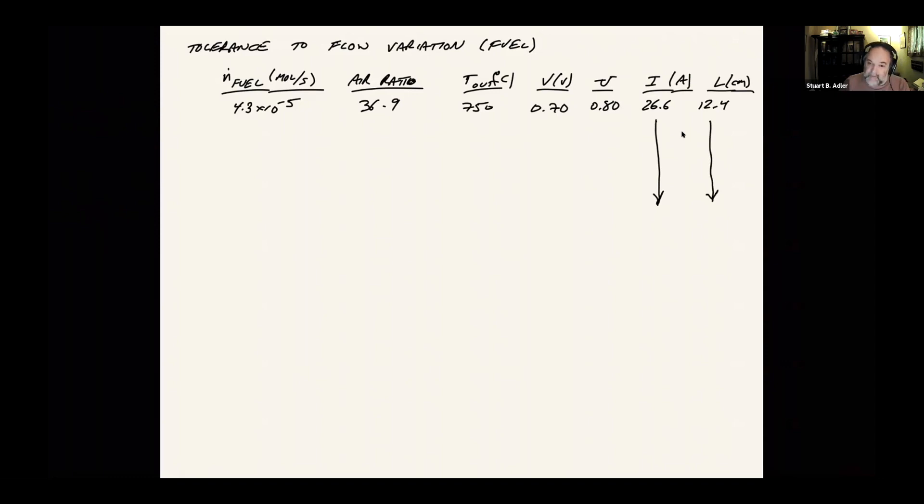What's now going to change though? Now the fuel flow. We're decreasing the fuel flow, and if I just write some conditions down: 3.9 times 10 to the minus 5, so here's gamma. Flow variation 10%, approximately 20%, we have 3.5 times 10 to the minus 5 moles per second. Now the question is, as we restrict the amount of fuel, something a little bit different is going to happen.